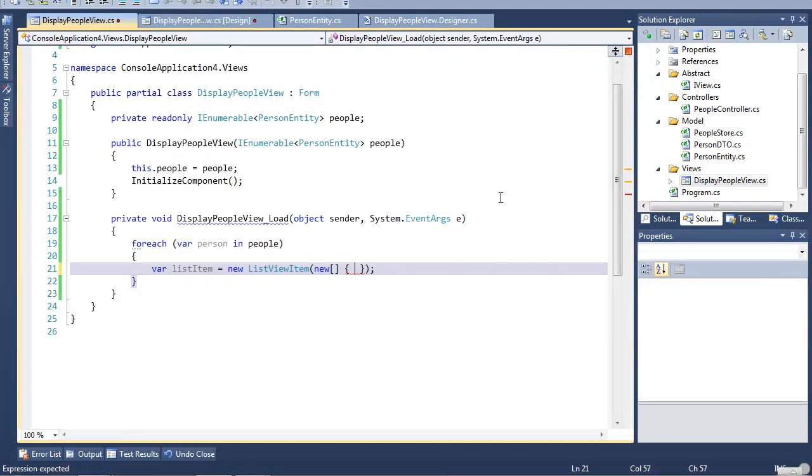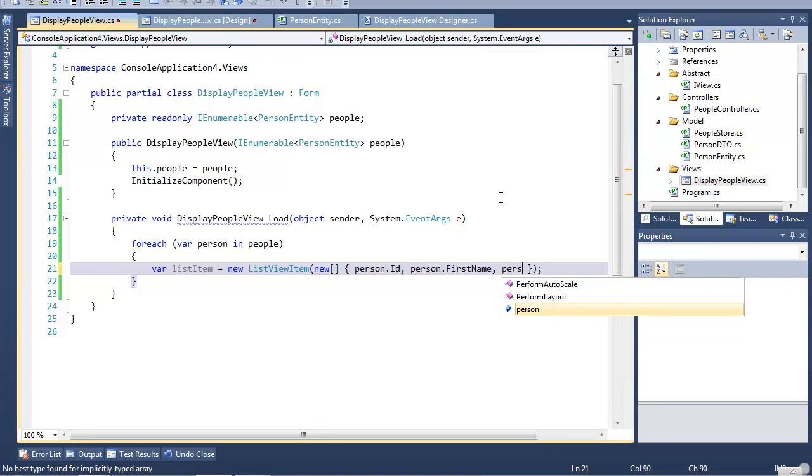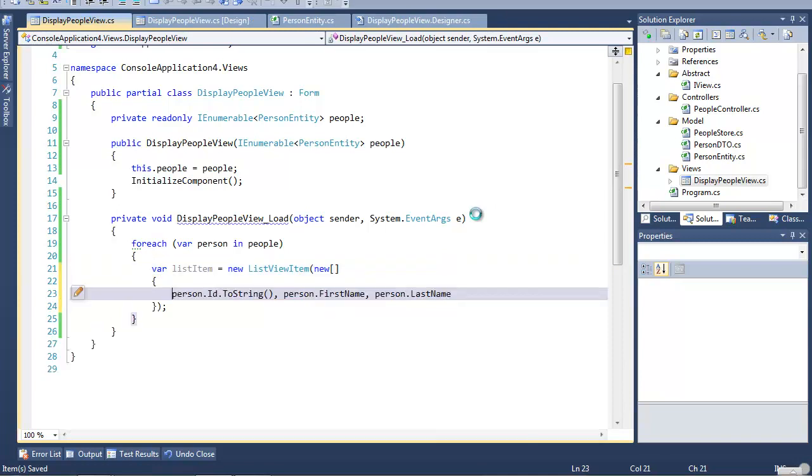So it's an array, so it's just going to be person.Id, person.FirstName, person.LastName. And it's going to throw an error because ID is not a string. But if we do that, it won't throw an error. I'm going to break this out. Do that.